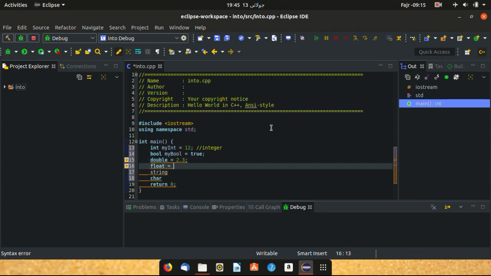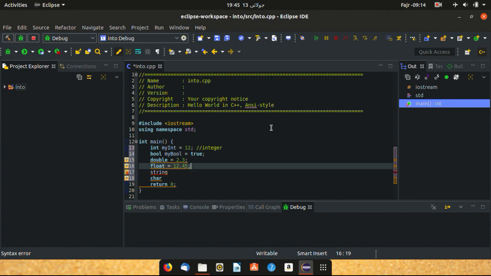Float is something the same but has a greater size than the double, in order to hold greater precision, like 2.444, or like price tag 1.999, and how many nines. So this is something to do with precision.